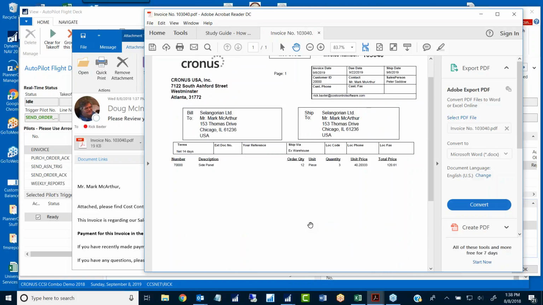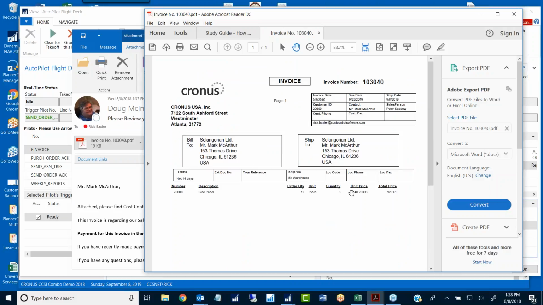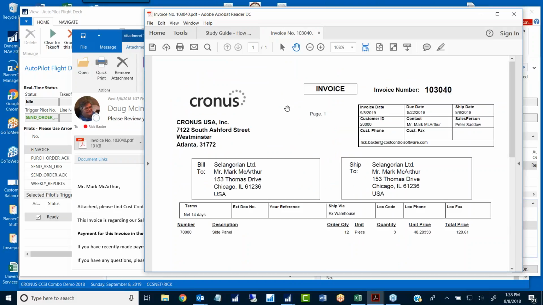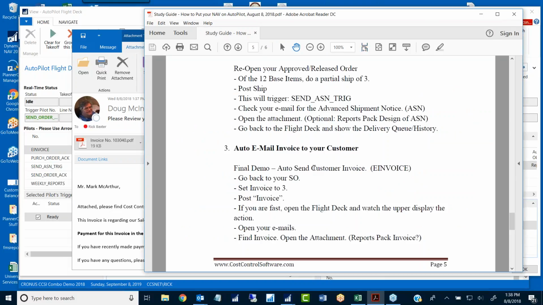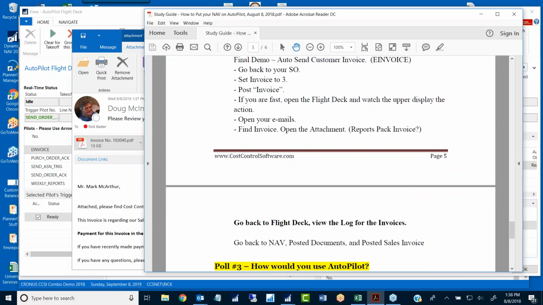So again, I like the layout of these invoices. I think it's important, especially in these kinds of customer-facing documents, that you want a good, crisp-looking invoice. If you have questions on this, certainly give me a call on the layouts of these various documents. Okay, so I think you got that concept. All right, so let's see.